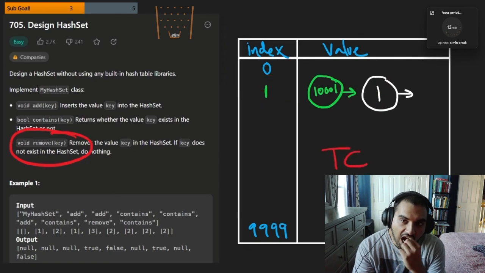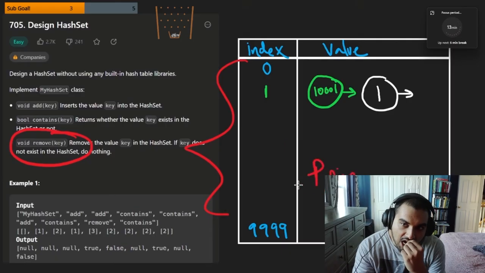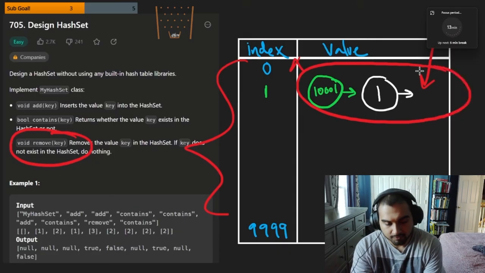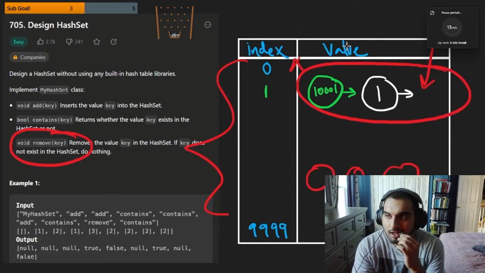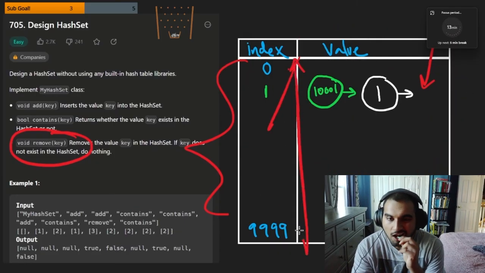What about the time complexity and the space complexity? Well, in theory, in average case, usually if the length of the array is a prime number, it helps to minimize collisions. And if we implement rehashing, where we dynamically increase the size of the array as it gets really filled up, we wouldn't want to have too many collisions in a single spot. And as we add more and more values and keys to the hash set, we're going to have more and more collisions. So at some point, we're going to increase the size of the array. But of course, we're not implementing that.